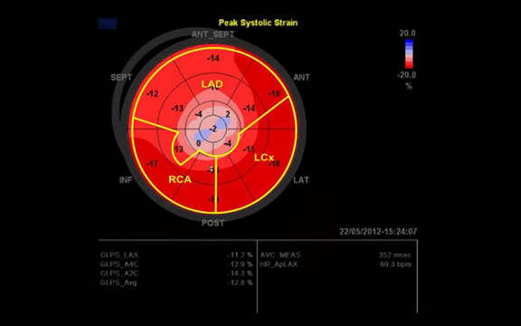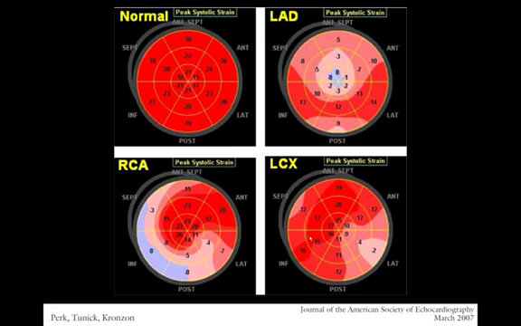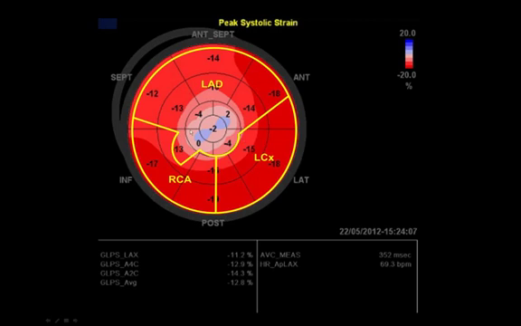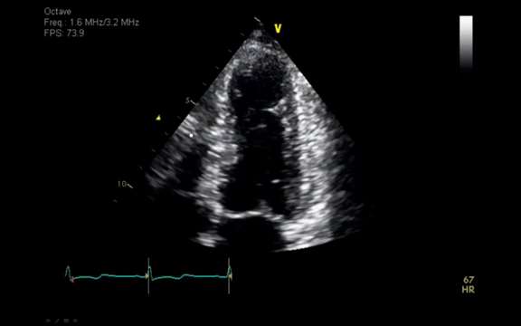Here, more clearly explained by a reference from the group of Dr. Cronson. That is actually a very nice review article published in '07, where they looked at strain and the big pattern of an LAD infarct, RCA infarct, and circumflex infarct. So you know that I'm showing you one that doesn't really belong to any distribution. So basically, this is what that is.